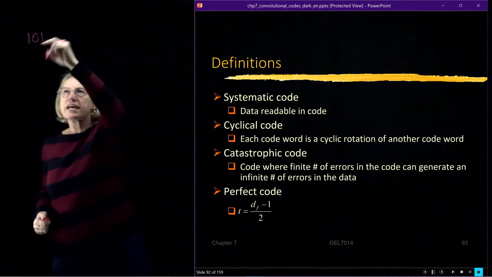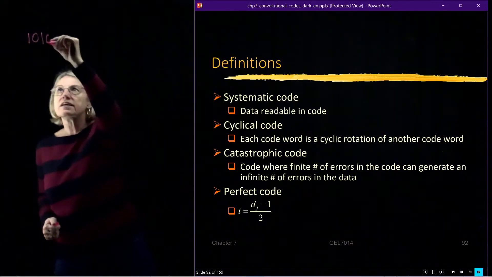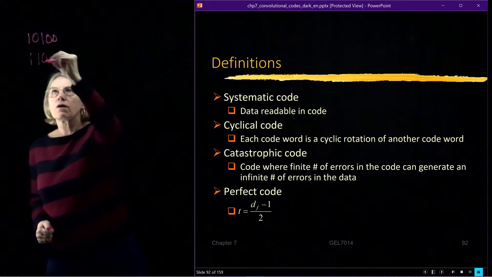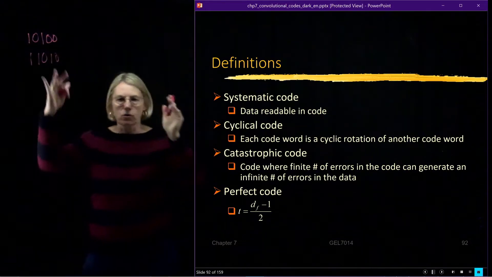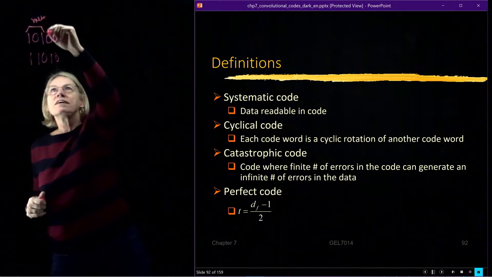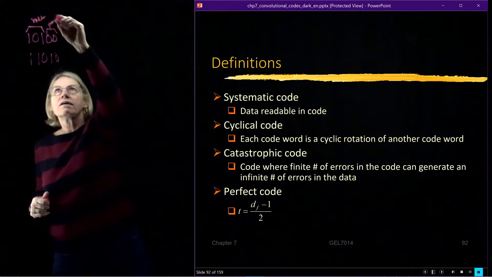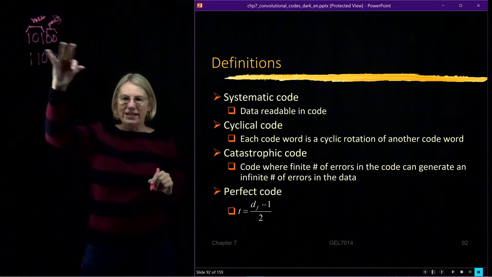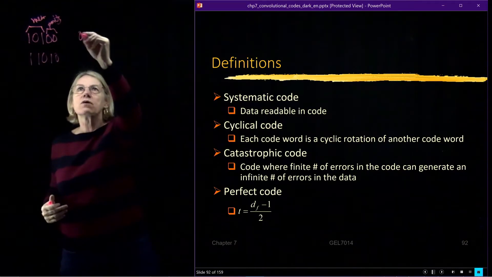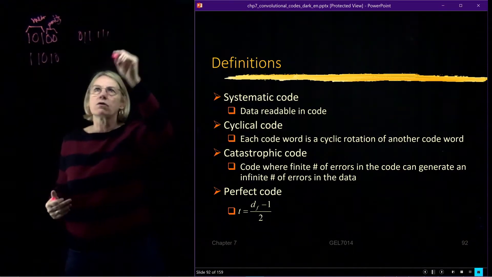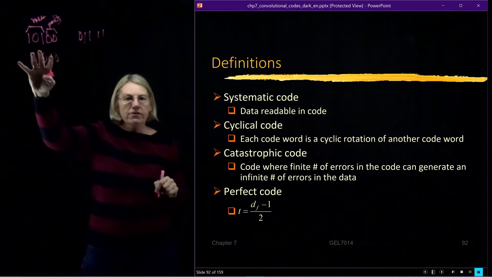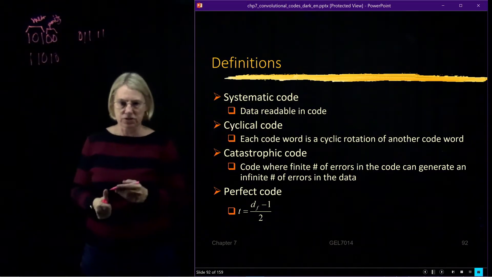For instance, suppose the data was 101 and that the redundancy is 00 for this calculation. And if I have 110, then the parities are similar. I don't know what they are. This is just some code. But the interesting thing is this is the message. This is the parity. So I can actually read the message right inside. Some other code that might not be the case. I might put in a 101 and what I get out is 01111111 or 11. I don't know. This would be a non-systematic code. I can't read the message right in there. But there are other codes which are systematic which just add things on to the message. It's already there.